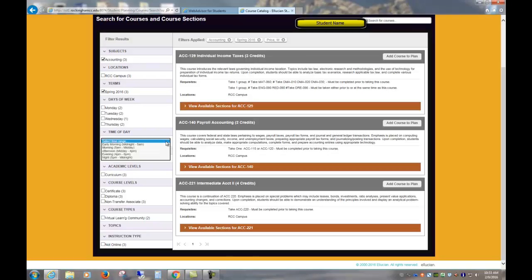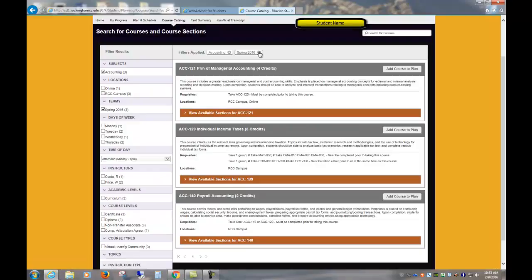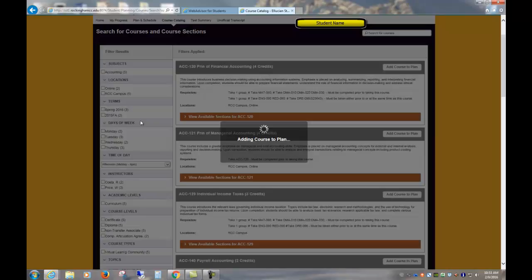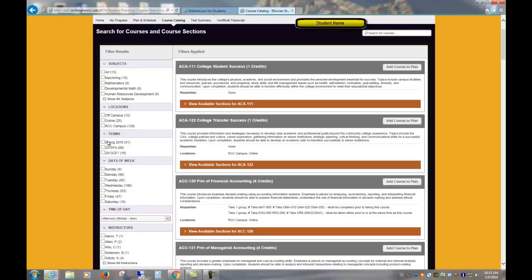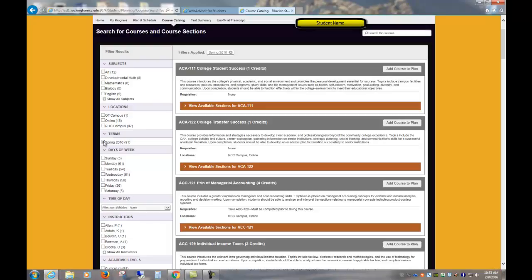You can also search for different times of the day, so if you wanted something in the afternoons, these classes would meet that criteria. And for certificates, diplomas, you could look at course levels and maybe something that's not online, and again these 2 courses are not online. So your filters will come up here and show, so as you don't want those filters anymore, you can close that and it will go back. The main thing you want to remember is always to filter for the current term, so you can make sure that the class is available.